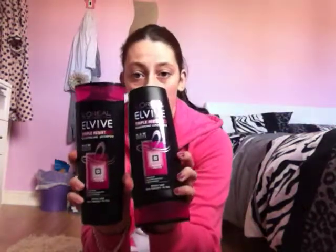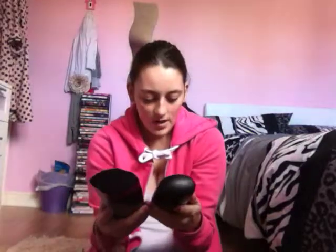The first product that I've been liking is the L'Oreal Paris Triple Resistant Rainforesting Conditioner and Shampoo. It's got protein and arginine in it — I don't know what that is. It's for fragile hair with a tendency to fall. My hair falls out every single day. I have to keep it up because if I keep it down my hair falls out — only about six to seven pieces from the root to the tip.